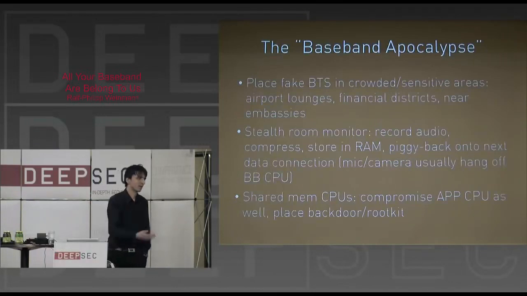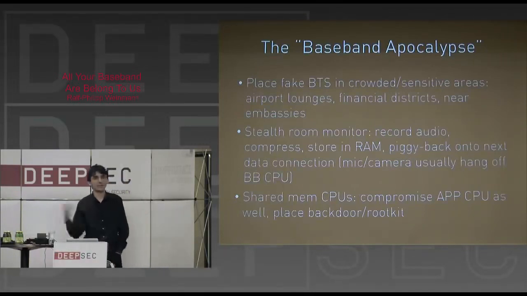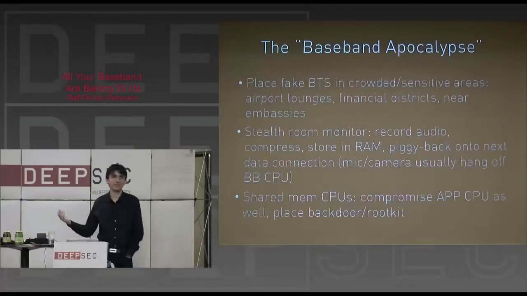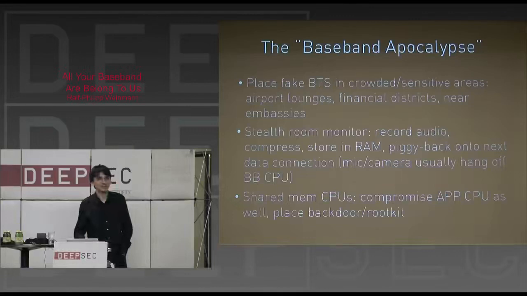And if you have a shared memory architecture, then you can compromise the application CPU as well, which is very bad, because then all of the hardening features that you've built into the operating system on the application CPU are basically useless, because the attacker just uses a different vector.